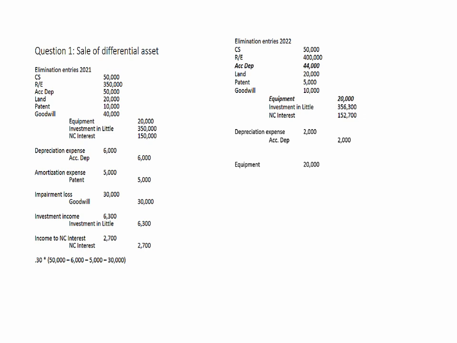Now the remainder, again, the equipment has now been sold, so we need to get rid of all vestiges, all evidence of this equipment. So we're going to go ahead and debit the equipment account for $20,000. That undoes or negates the $20,000 credit in the initial entry. And look at the accumulated depreciation account. In the S entry at the top, we debited accumulated depreciation for $44,000. We then credited it for $2,000. So we have a net $42,000 debit that we need to eliminate. So we're going to get rid of that by crediting accumulated depreciation for $42,000.